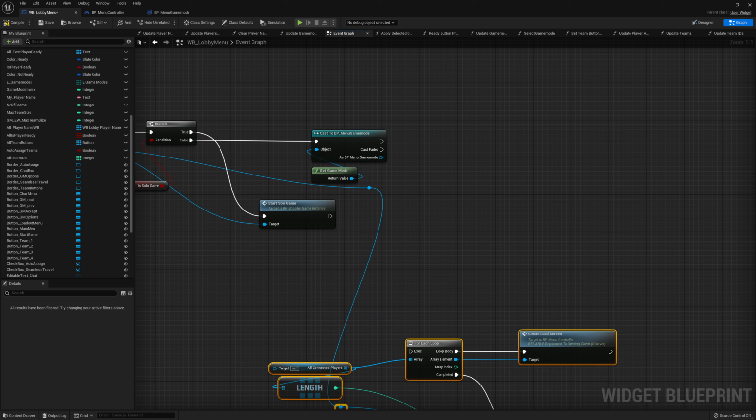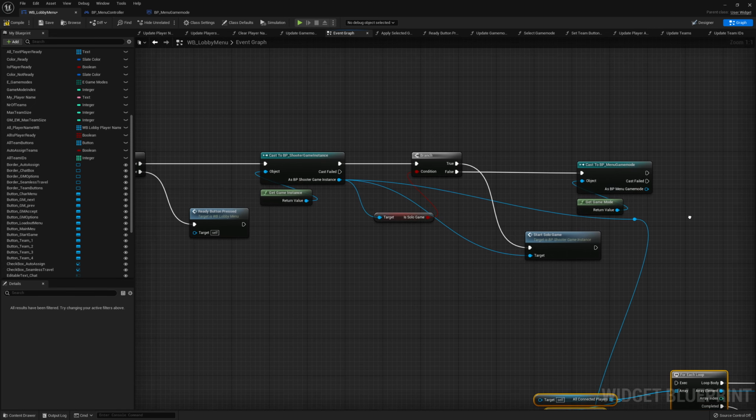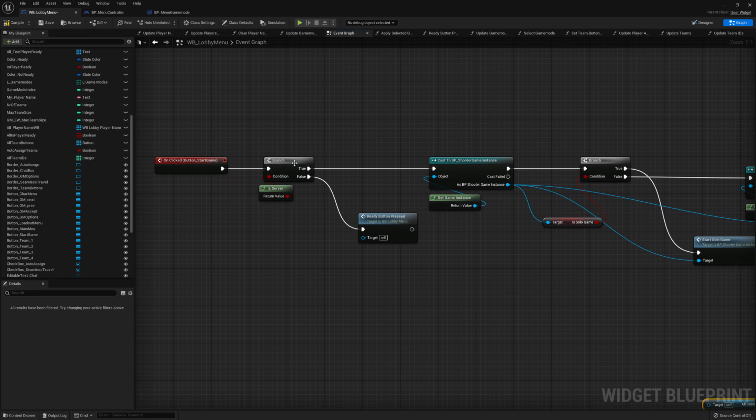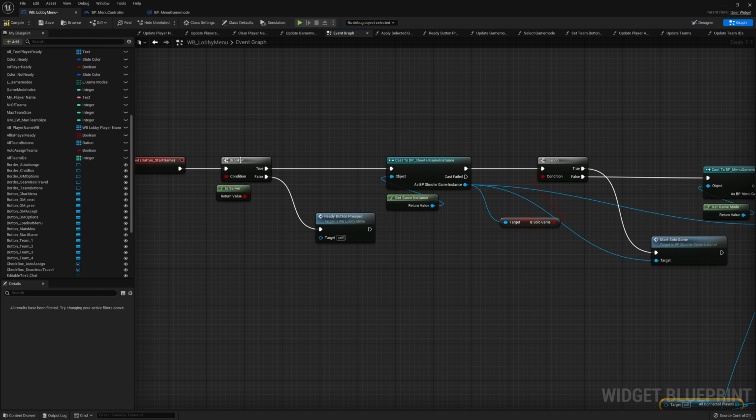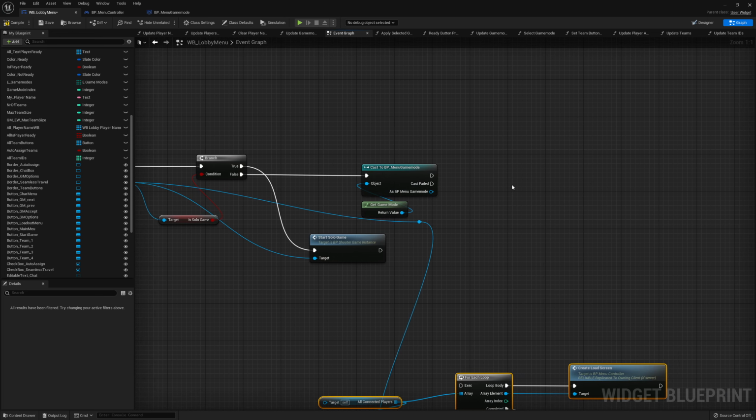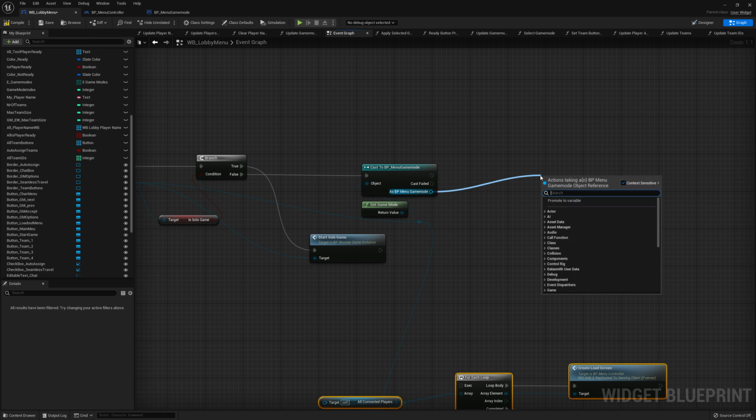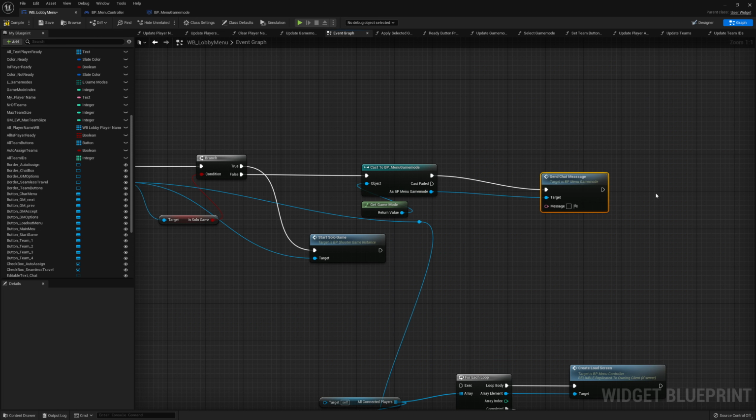So if we start the game, we actually want to make sure that we send some messages to our text box, and we're making the teams if we have AutoAssign enabled and stuff like that. So we're going to take care of this over here. And as you can see, we have the server check in here. So if this is true on this branch, we are actually on the server. So first we're going to drag off the game mode and we're going to send a chat message. So send chat message. And in here, I'm simply going to say host starting match. So let's do host starting match.